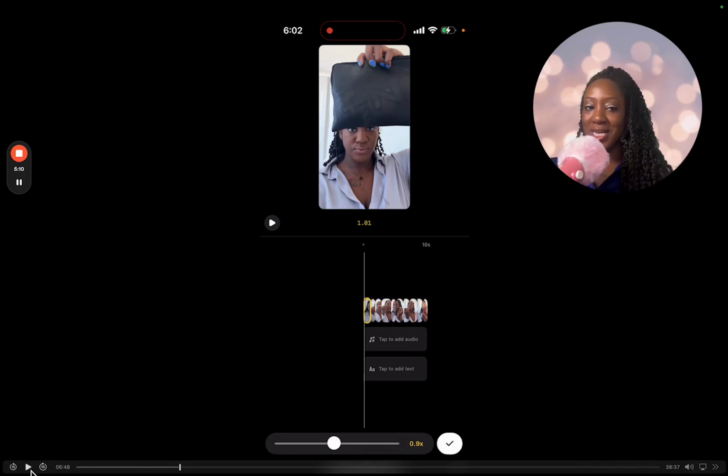What I should have done and could have done, and I advise you to do, and sometimes I do this, I don't know why, is select the strip before you even cut up your video. You want to make sure you have the whole slide selected, and then you want to speed it to 1.5. So the whole video is already sped up, so you don't have to individually hit speed. That'll save you some time. So before you cut up your video, hit speed on the whole strip and then cut it up. That's just easier. I obviously took the hard road, even though I know how to do that, but don't ask me why I did it, but I did it.